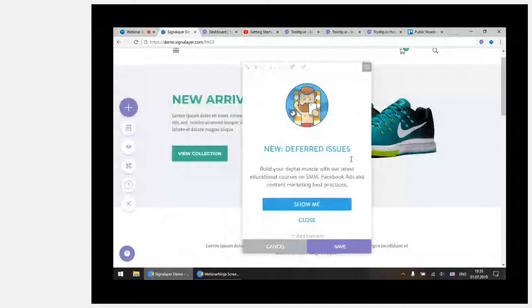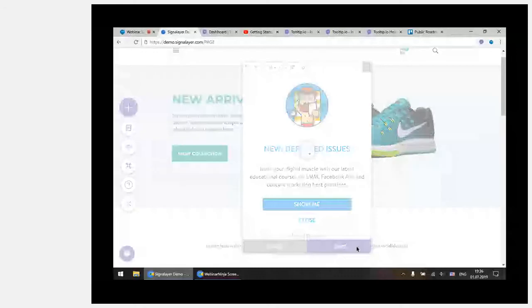What I wanted to do here is say, look, we didn't just create this new feature, but we want to show you very quickly while we have your attention what this feature is about. So if the user really wants to see what it is and clicks on the show me button, I want to show them 2 other pop-ups that tell a bit more about this particular feature, which can be useful. We found that this works really well in terms of new feature adoption, if you can quickly communicate the value of that new feature to your users. So if they engage with it right now, then they'll be able to quickly look at that particular feature. I'm going to show you how that works.